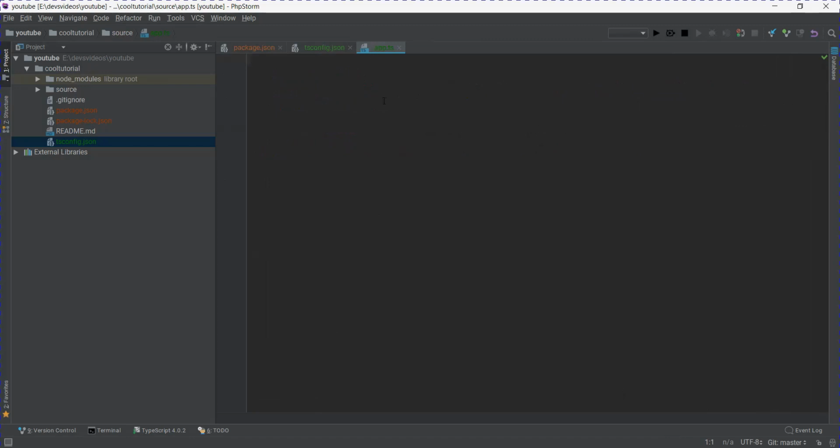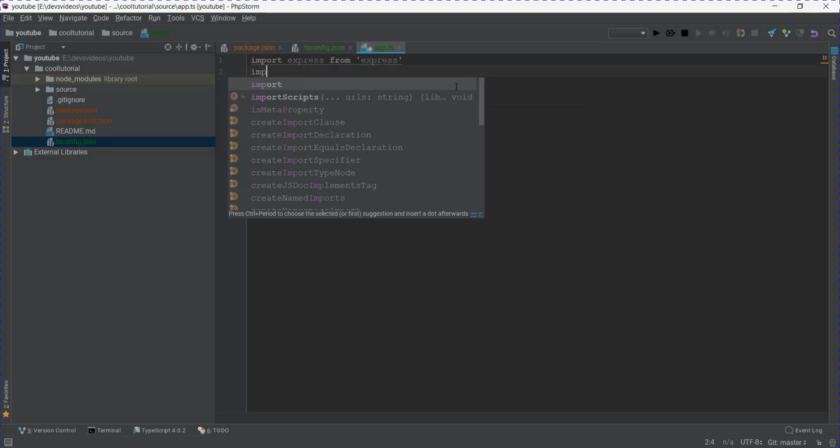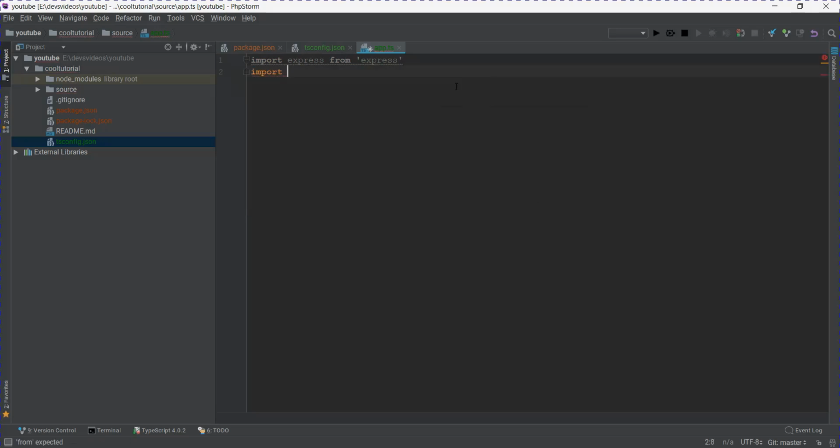Alright, let's move to the coolest part of this tutorial and start writing code for our Node.js server. First of all, we have to import the required modules. It's the Express, HTTP and Socket.io modules. Excellent. Let's import HTTP.